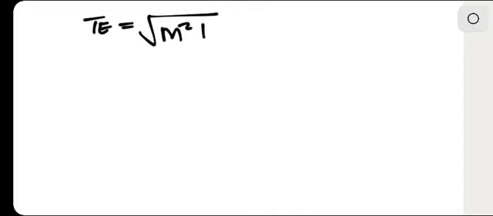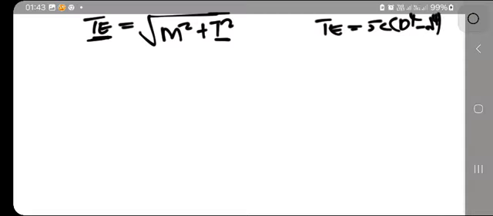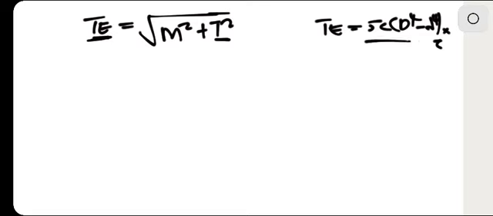Remember, we can start by saying Te, the equivalent torque, guys. I've shown you this formula: Te equals the square root of M squared plus T squared. Here's the maximum torque. We want that. But what is this, guys? Again, remember that there is this formula that says Te is equal to pi times (D to the power 4 minus d to the power 4) multiplied by the shear stress, divided by 16D. So you'll take this formula here, it's one and the same thing, and substitute there.